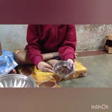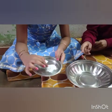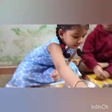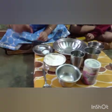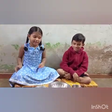This is ground up Oreo biscuit. This is baking powder and this is baking soda. This is half cup of maida. This is Milkmaid. And this is oil. And this is little bit of water. And this is 2 cups of sugar. Yeah. So let's get started.